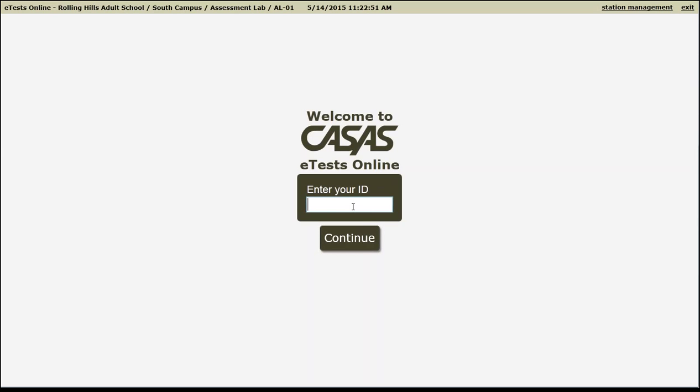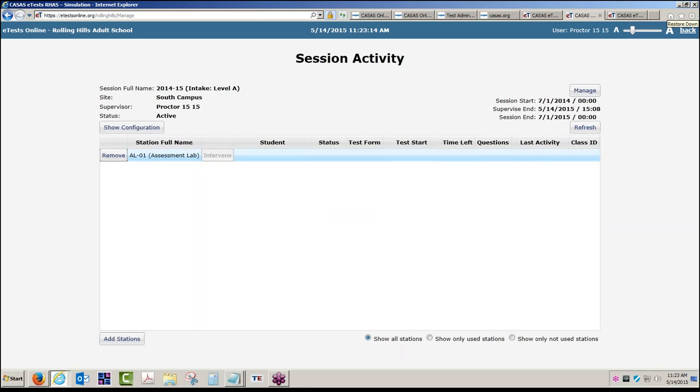Now, note the difference when scoring the test from the management console is that the personal score report is not displayed at the testing station. Now, a copy of the personal score report may be retrieved from TOPSpro Enterprise. When testing is finished for the session, proctors should click the exit link at the top right of each testing station to close the testing application.